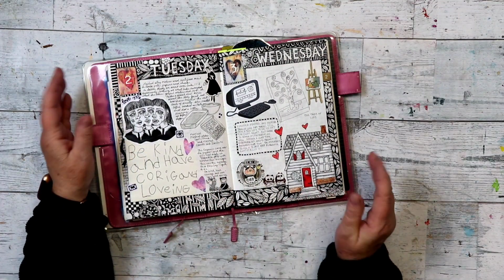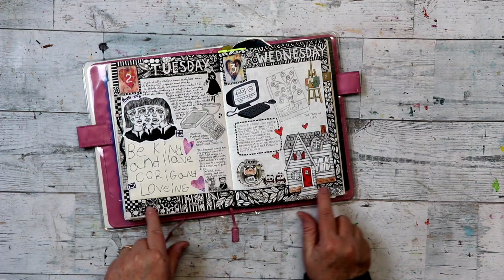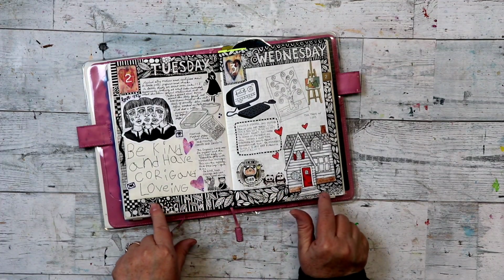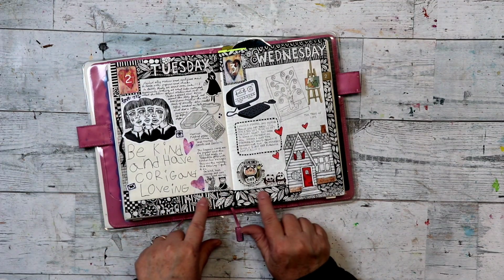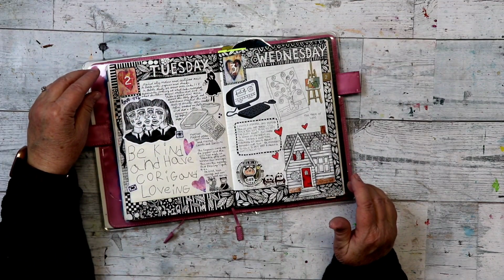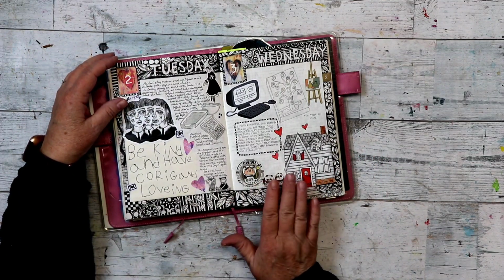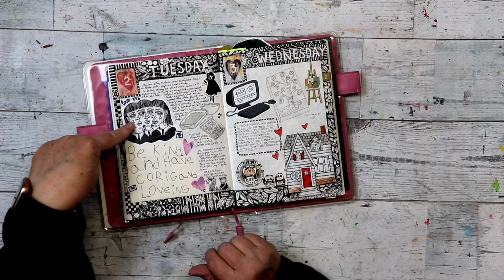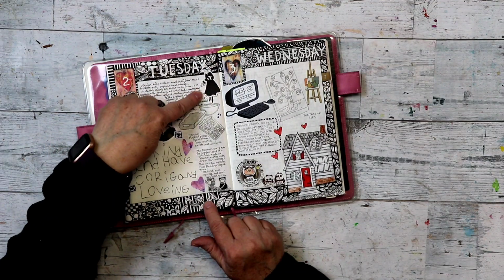Here's another black and white page I did, and all this border on here is just doodles. I can't remember, I think I was watching a video or something, and I get kind of stuck multitasking, I guess, and so I just doodled this while I was watching, and it was fun and relaxing, and I really liked the look of that, so I think maybe I'll do that more. So I did add in some other colors here, but it's mostly black and white. This is a sticker by Bun, Roxanne Coble, and a Sticky Club sticker.